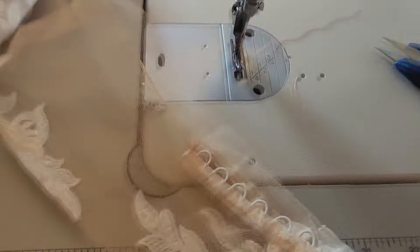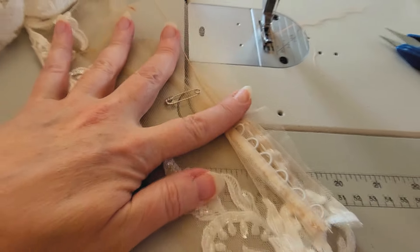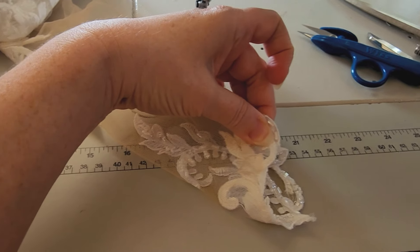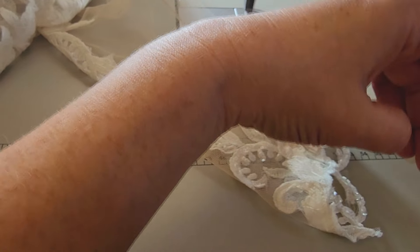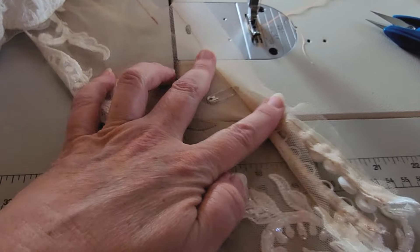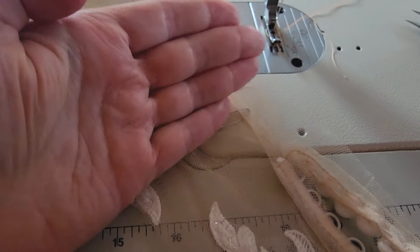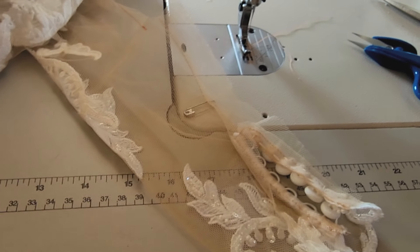This pin right here is the finished length she wants — this kind of pinch of the sleeve to hit on the inside of her wrist, right where I'm bending my wrist. That pin going through right there is hitting that spot. We can feel very secure in cutting right here, knowing this new mesh length is the proper final length of her sleeve.